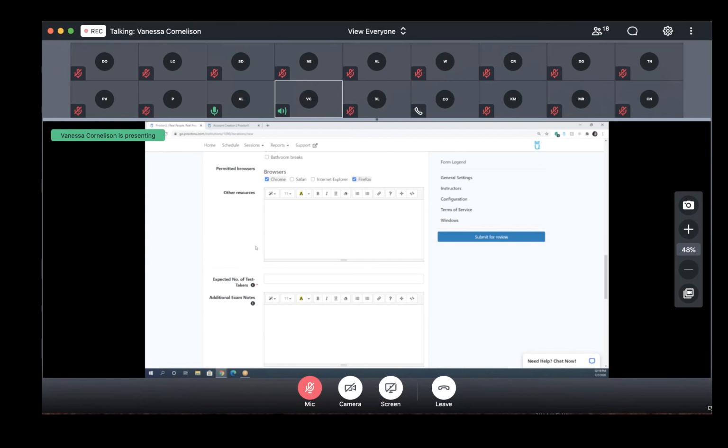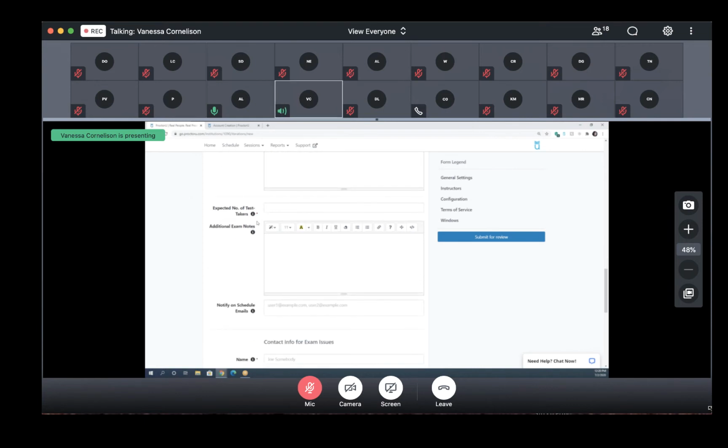And then other resources would be just resources that are not in the list above, or if you're wanting to get very specific about a certain resource, meaning if you have a textbook and you want to list the name and title of that textbook, by all means, you can add that to the other resources box. Or if it's something that they actually do need, like maybe a translation dictionary or just a regular dictionary or anything like that, you can add that to the other resources box here.